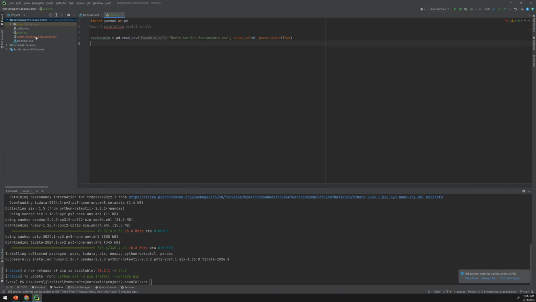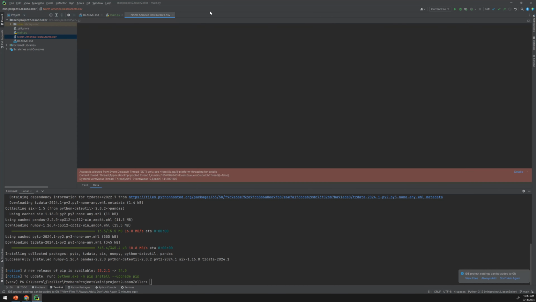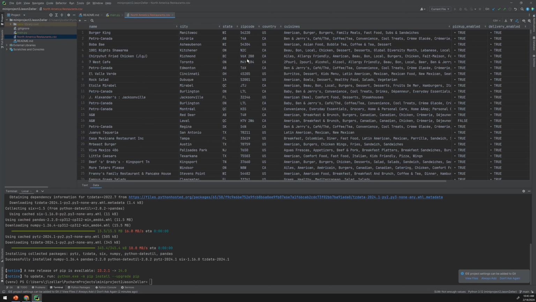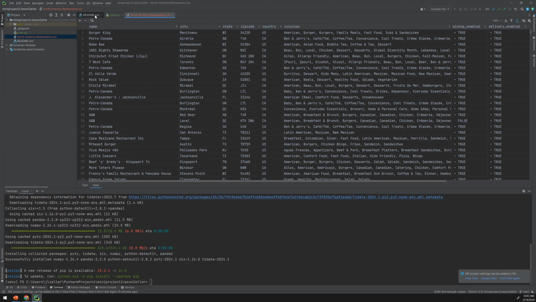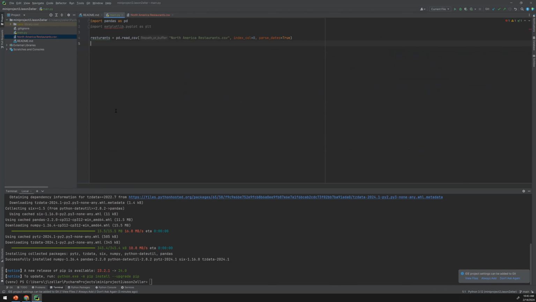What is handy is I can come over here and double click on my CSV and it will actually launch it here in PyCharm. And you can notice it's a nice, easy to read format so that I don't have to open that in Excel. I can look at it directly right here inside PyCharm. Okay. So we're going to go ahead and leave that open so we can see what we all have access to, including all these headers across the top.